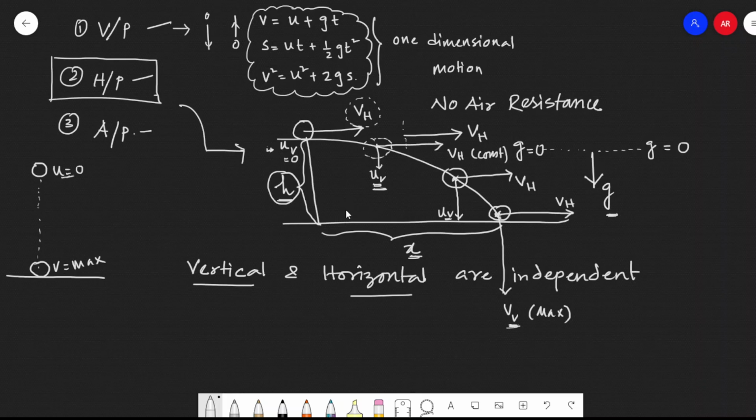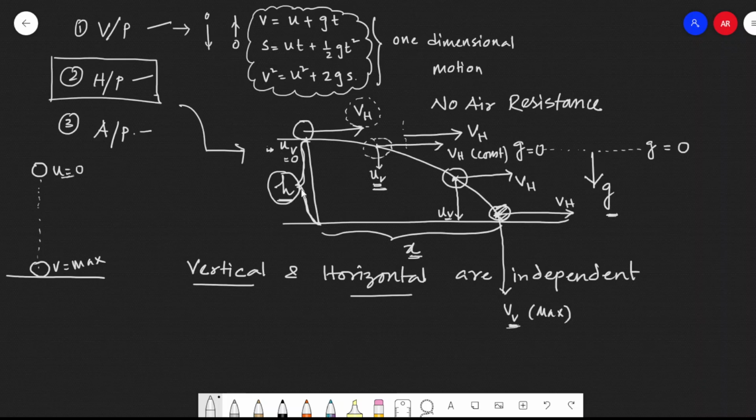Time is a scalar quantity, but here we can consider it because the object takes time t to reach right here, traveling this much vertical distance or vertical displacement, whatever you say. So the object covers this much vertical displacement h at time t. So time can be included both for the horizontal and vertical motion. But all other vector quantities are considered to be separate.